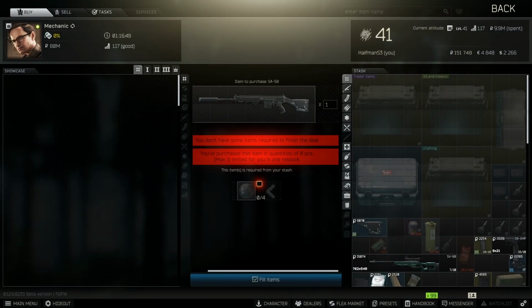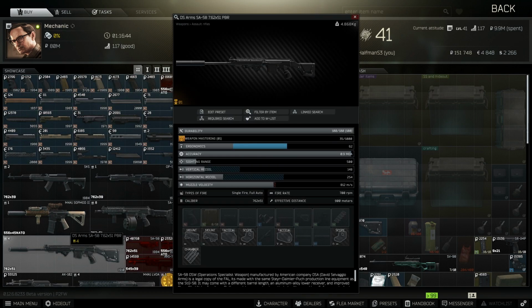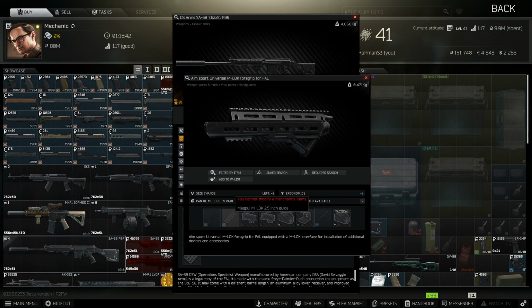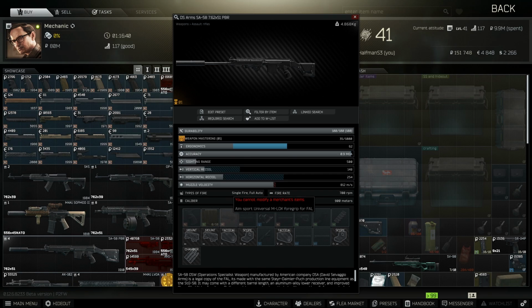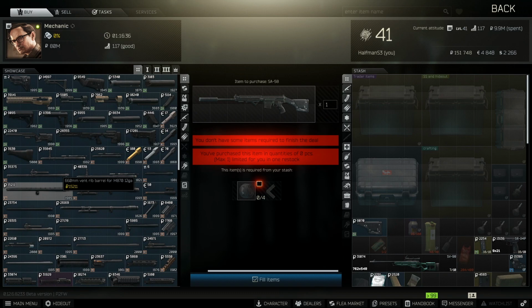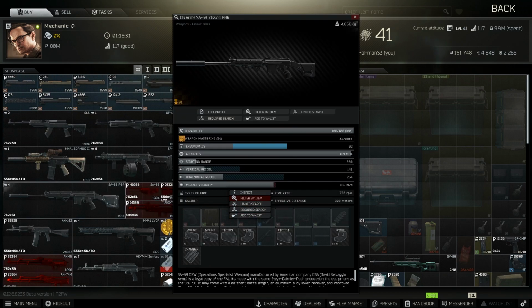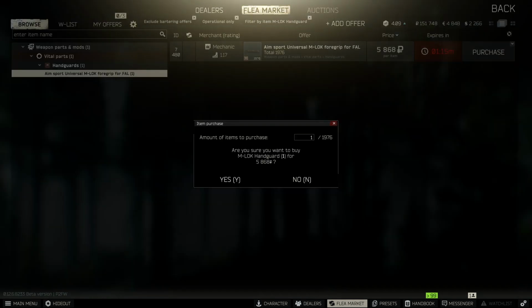Although, hold on, back it up. Let's go look at this again in detail. This is what I need. This is what I need to find that. No, not link it. I need to filter it. Do a filter by. Oh, Mechanic actually sells this.